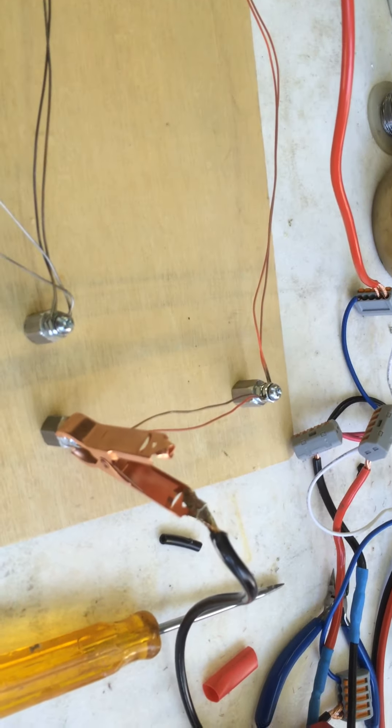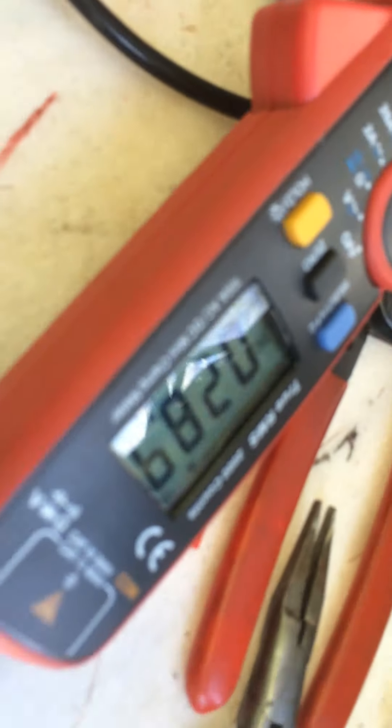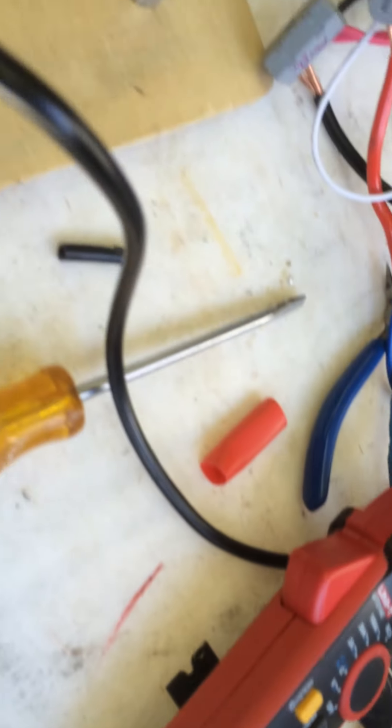So as I said, I'm still at 29 amps. It's dropped a little bit. The characteristics of the nichrome wire is it gets hotter, the resistance goes up a little bit.